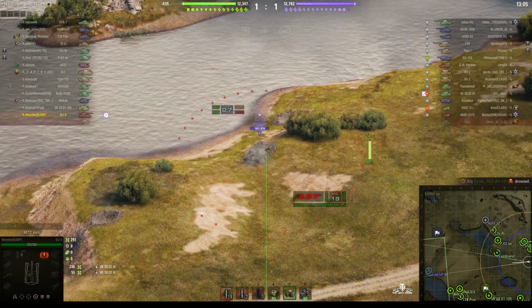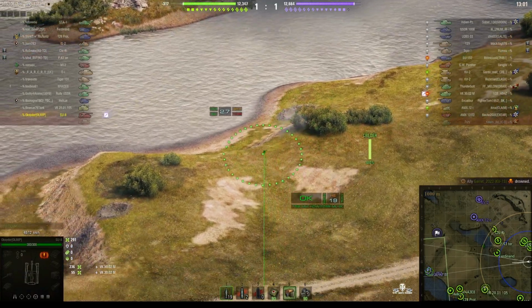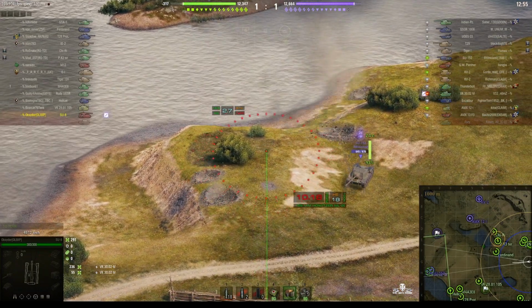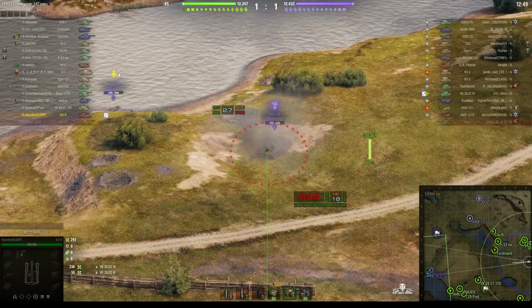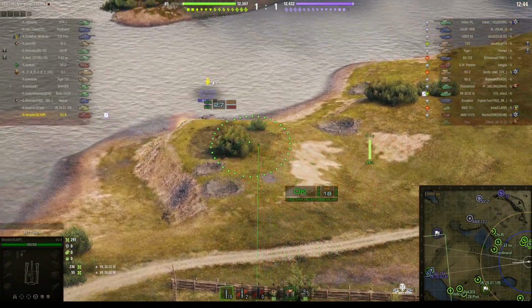Okay, SU-152. Should be able to get a nice little hit. Tier 8 game, Tier 6 tanks, which means that he's actually bottom tier, but that gives him extra XP for every tier higher that he gets, 10% extra. So it actually does work out very much in his favor to be in a much higher tier game.